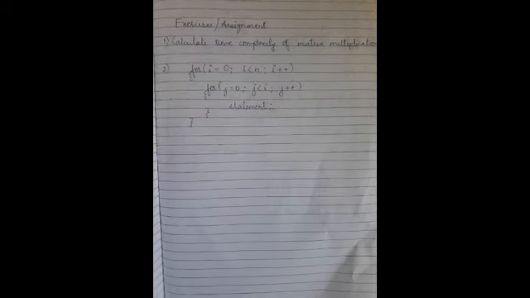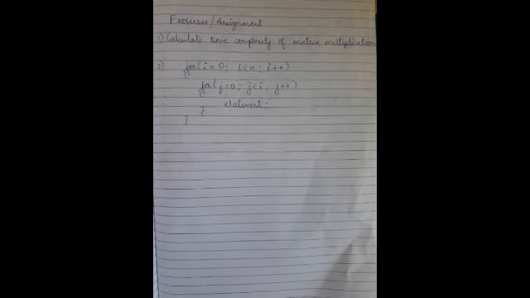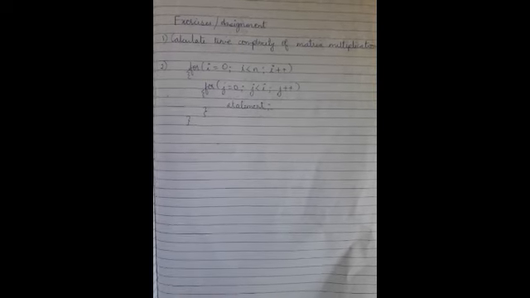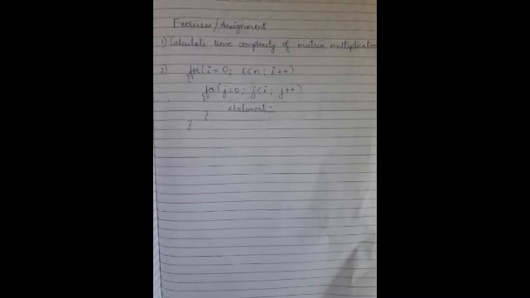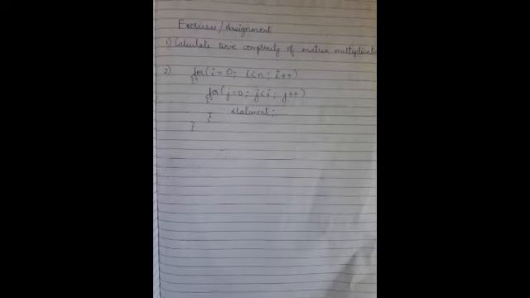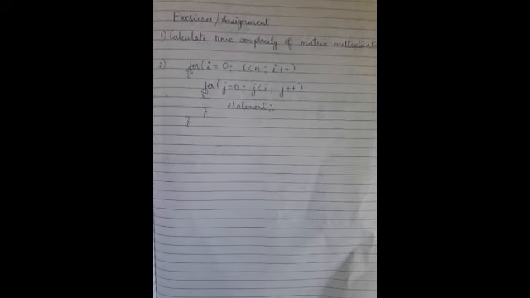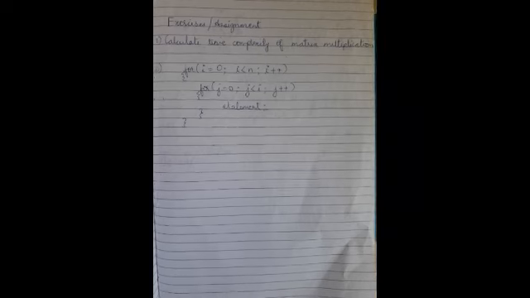So based on what we have learnt just now, there is an exercise or an assignment for all of you. I want you to calculate the time complexity of these two algorithms. The first one is to calculate the time complexity of matrix multiplication. For the second one, there is a certain set of statements given, two for loops. The first one, i equals 0, i less than n and i plus plus. Inside that I have a j loop, j equals 0, j less than i and j plus plus, and within that you have your statement, that is your basic operation. So for these two algorithms, find out the time complexity.